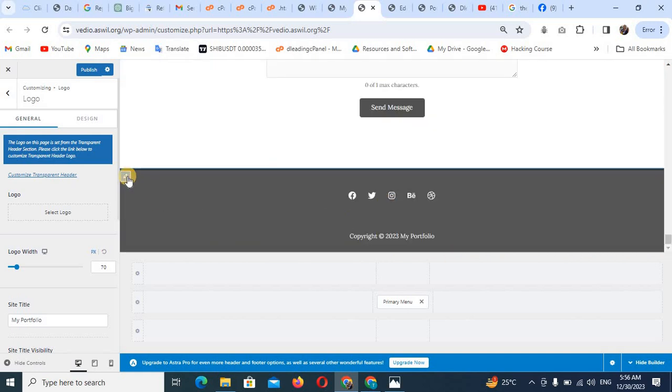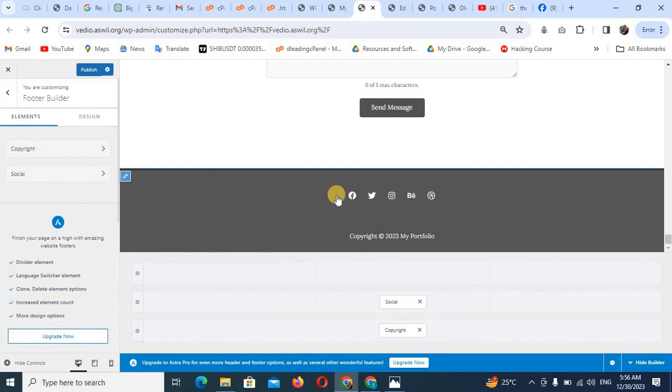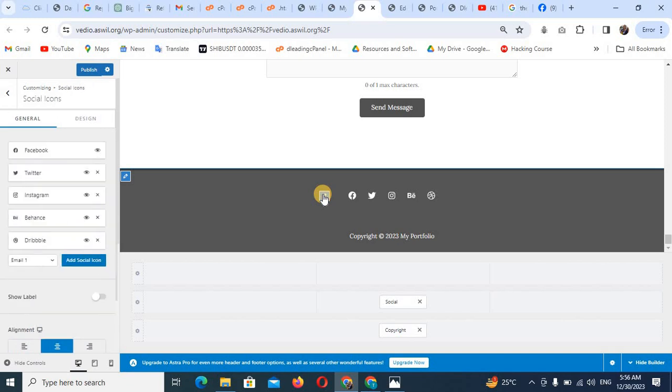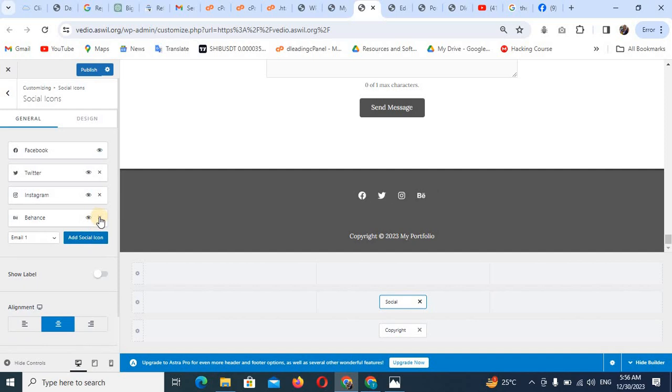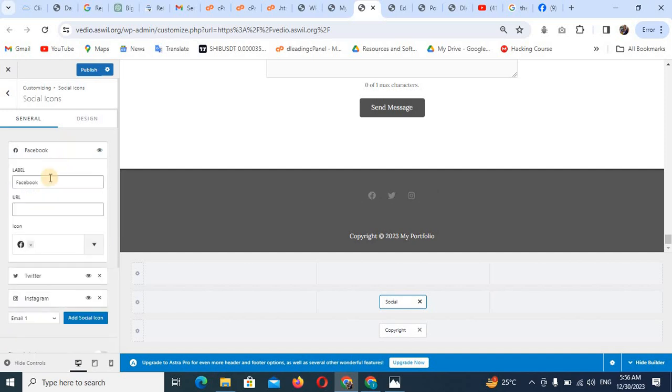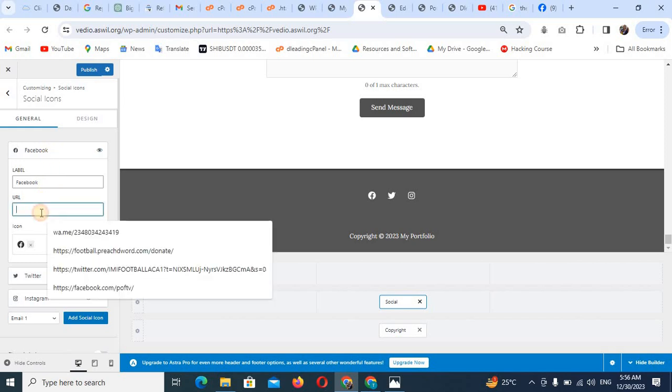So click on this pencil icon. Now all these things, the official icon, just click on it. When you click on it, can you see what you can do? If you want to add any social icon, I don't like it, I will delete this one. I don't want this one. I don't want this one. I can just go along with this, and I'll click on it, put in my link here.